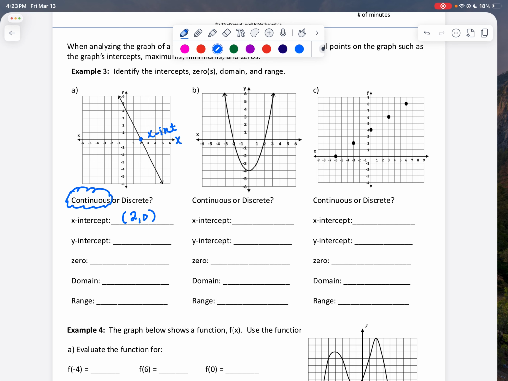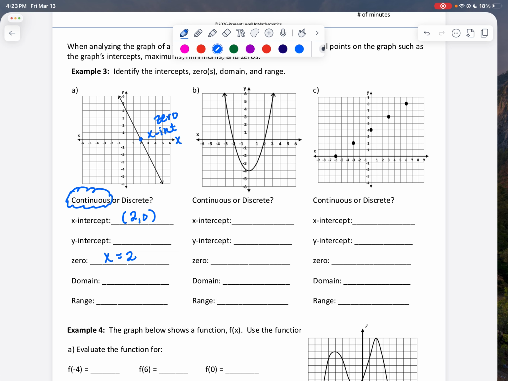Now, while we're talking about x-intercept, the x-intercept of a function also has another name. So I'm going to put that other name. The x-intercept is often referred to as the zero of the function. So the zero of this function is x is equal to 2. So really the only difference is that for an intercept, I write it as an ordered pair, 2, 0. And for the zero, I simply write the zero of the function is x equals 2.